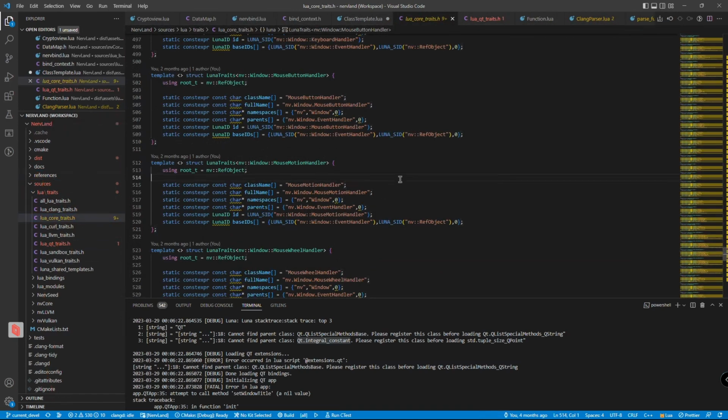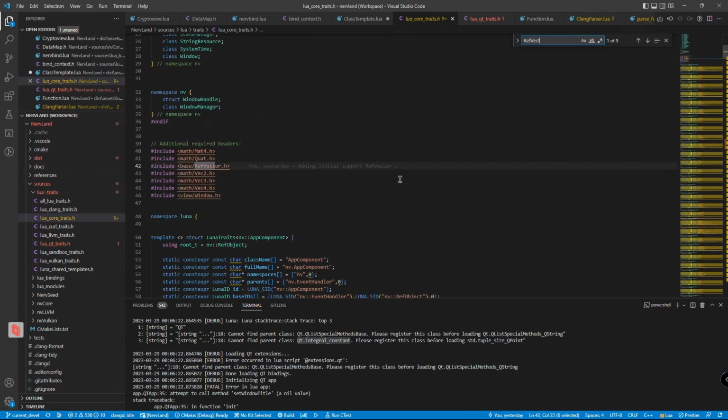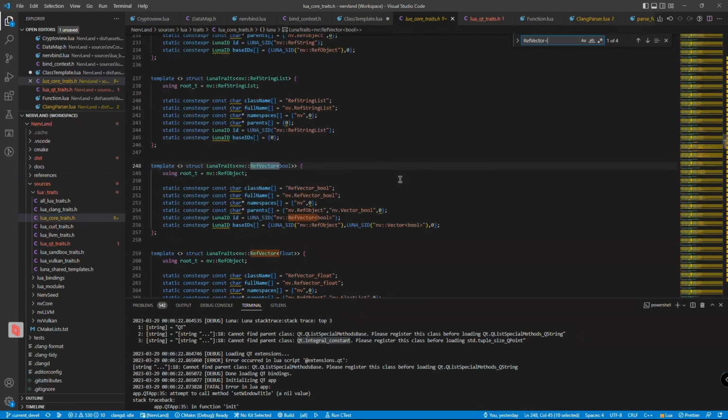No, not here, please. Ref vector of bool. Yeah. So at first, when we were producing those Lua threads, there was no parent found at all. That was a problem because then you could not really use this command base. So when adding the support for classes, we could get this one added.